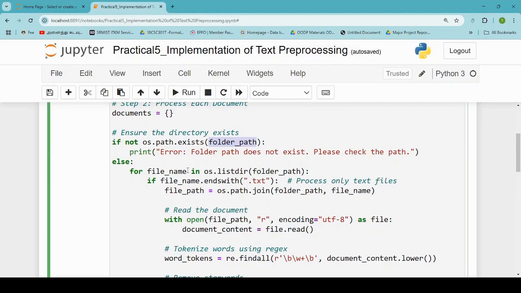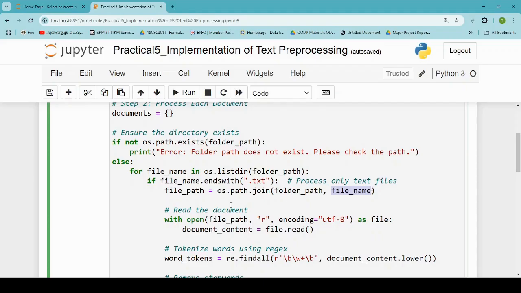Else we take the folder path and identify the file names in it. For each file name, we check whether it ends with .txt. If so, we take the file name along with its content, where the folder path is the directory and the file name is the content.